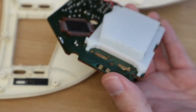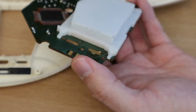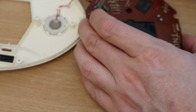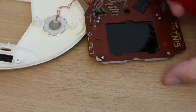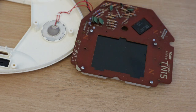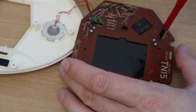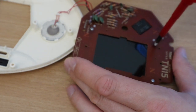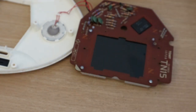Let's take the buttons out. Worry about those later. They're filthy as well. Everything's filthy. Right, if I unscrew these, and get the right screwdriver, that would help, but this is probably the bit where I absolutely balk it. I take it from something that's possibly fixable and completely screw it because I've messed with the LCD.